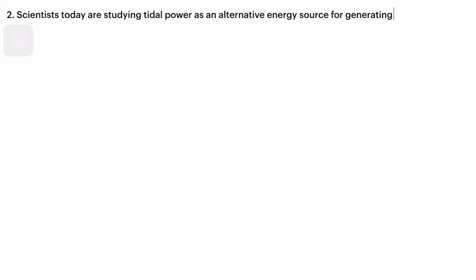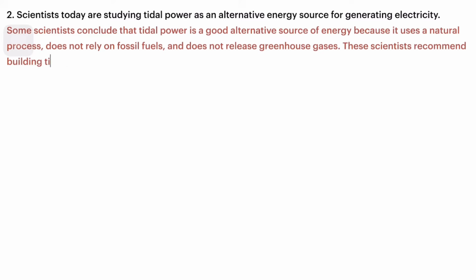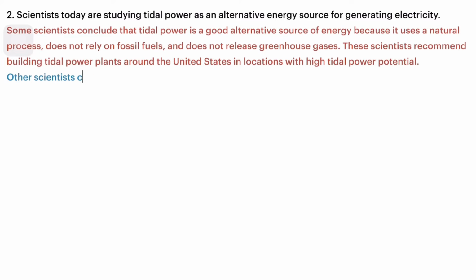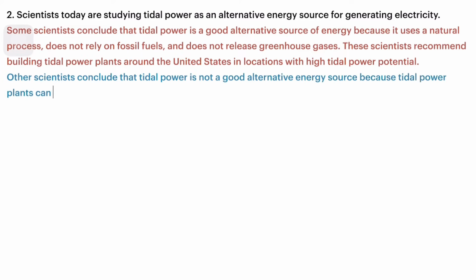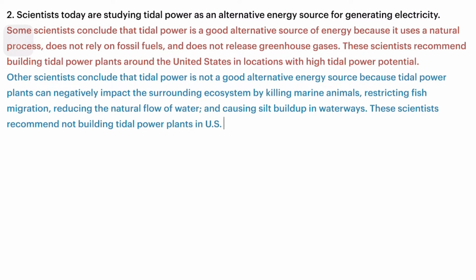Question 2. Scientists today are studying tidal power as an alternative energy source for generating electricity. Some scientists conclude that tidal power is a good alternative source of energy because it uses a natural process, does not rely on fossil fuels, and does not release greenhouse gases. These scientists recommend building tidal power plants around the United States in locations with high tidal power potential.